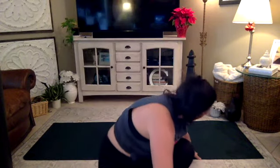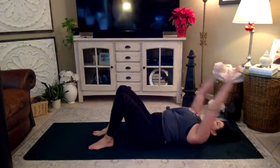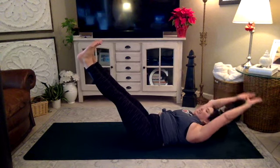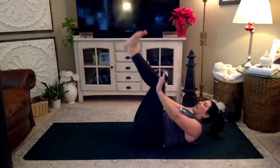Move, you know it. It's our crunches. 10 pulses overhead, 10 pulses near the abs. Come back, lie down. Reach the arms up and long, the legs up and long. Lift the head up if possible. 10, 9, 8, 7, 6, 5, 4, 3, 2. Crunch it all in. Release.